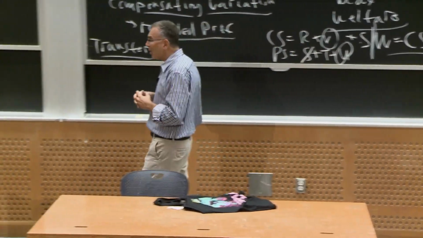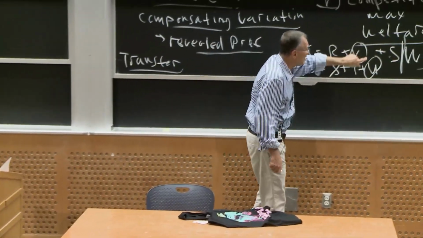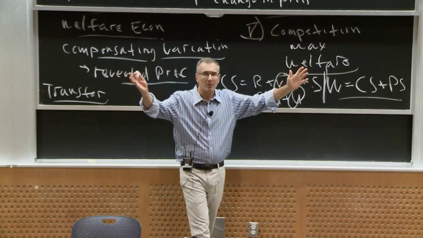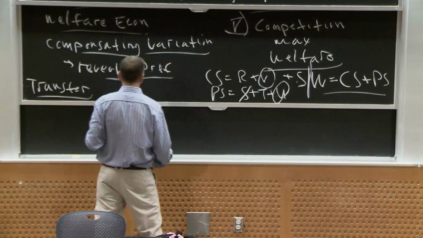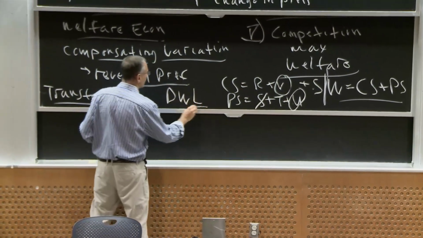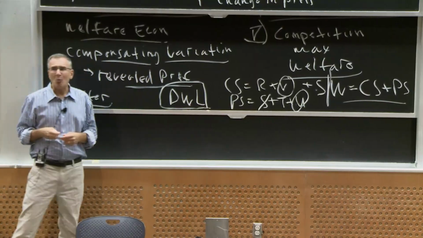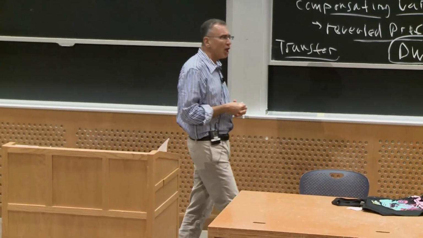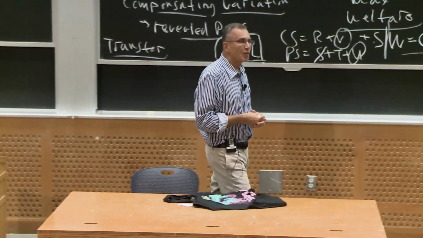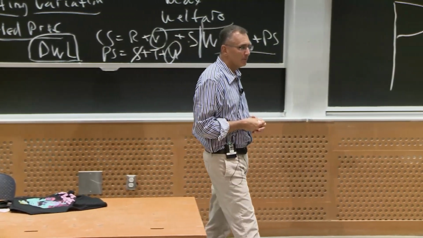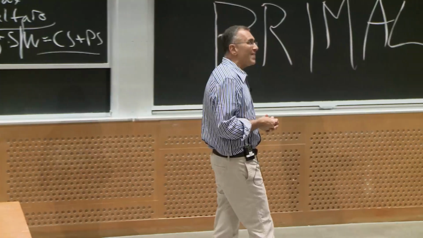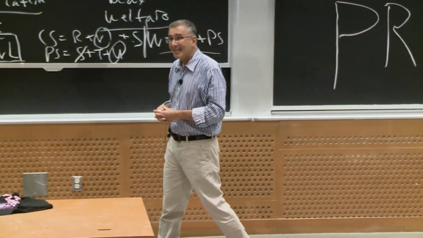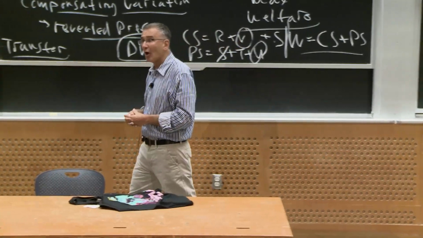What matters is that along the way, V and U have disappeared. Literally, they're gone. We call that dead weight loss. Dead weight loss is the net reduction in welfare from trades that are not made. When there are trades that would make both parties better off and they don't get made, that is bad. That is a loss in welfare.